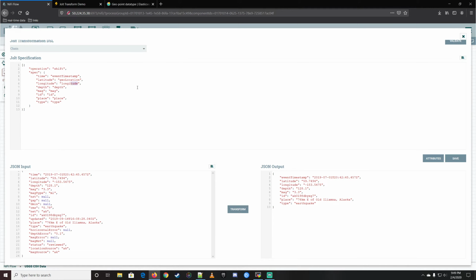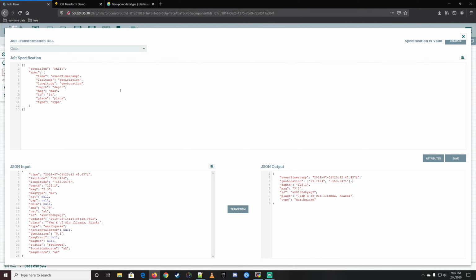And I want to do the same thing with longitude. So what you're going to see here now is when we transform it, it's going to build an array with those two put in the order that they've been placed in. So now we see we have latitude and longitude in here. And they're both treated as strings, but they were put into an array in order to make this happen, right?